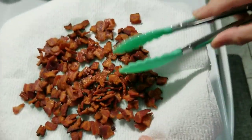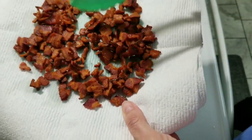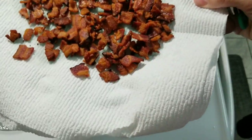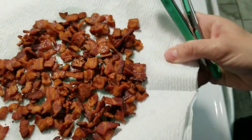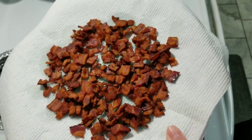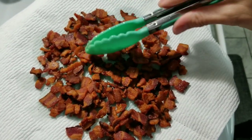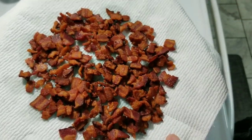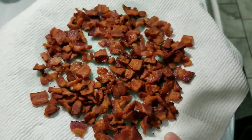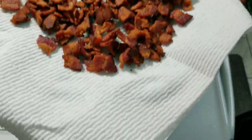There's the bacon — I did either six or seven slices. I know some people have said bacon isn't very budget friendly. This was actually given to me by my sister; we had some tough times. But you could use turkey bacon, which is cheaper, or I'll go to the aisle with bacon bits and they often have a bag of real bacon pieces that are pretty inexpensive too.